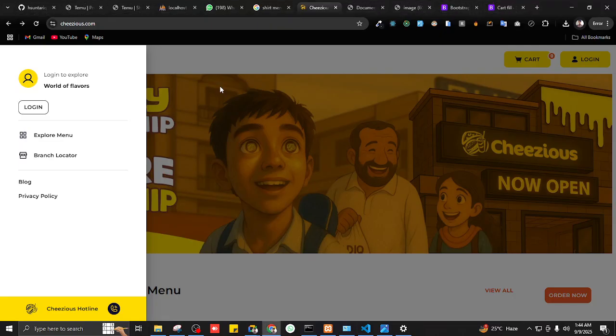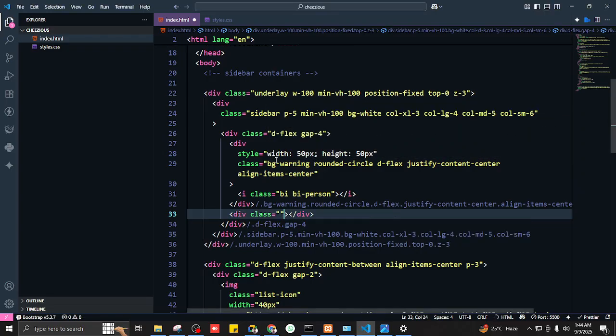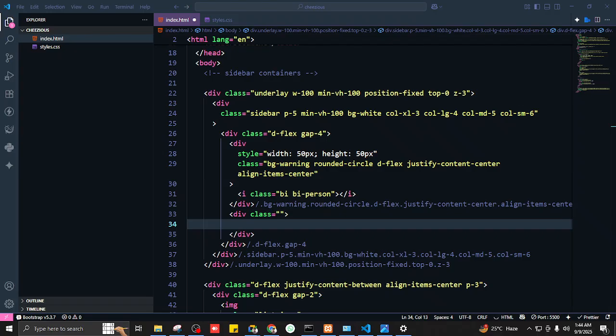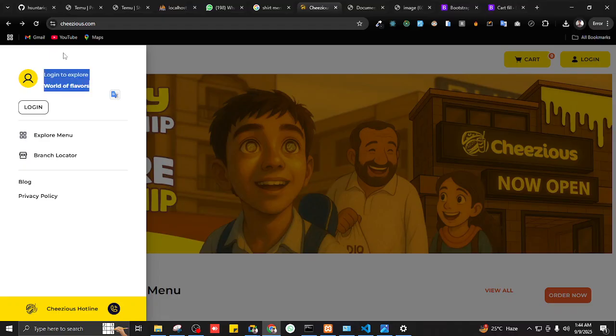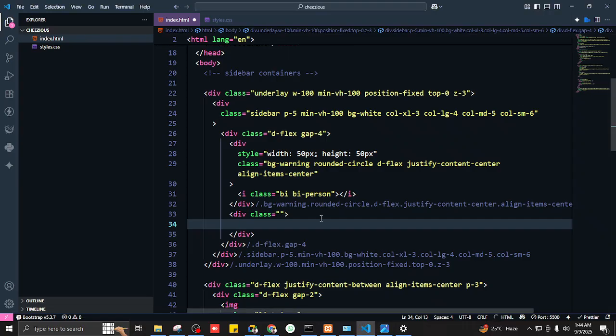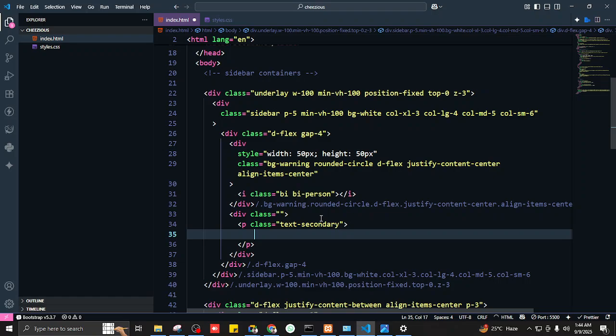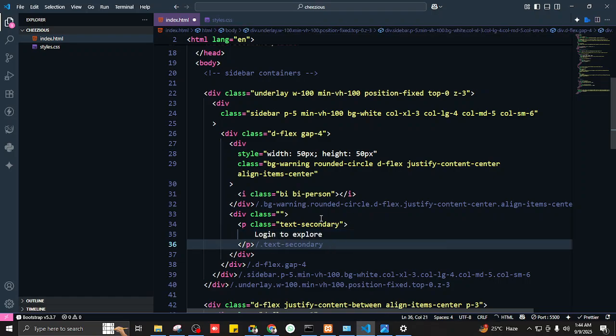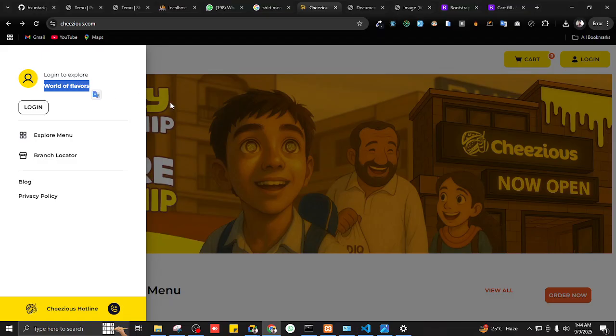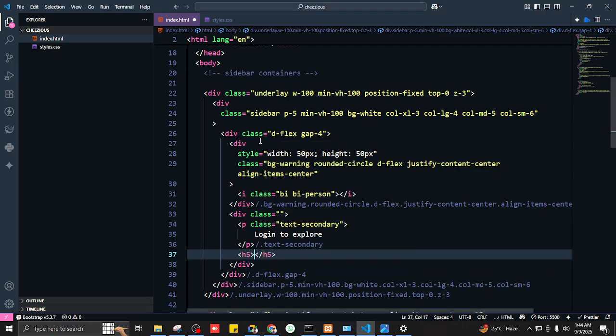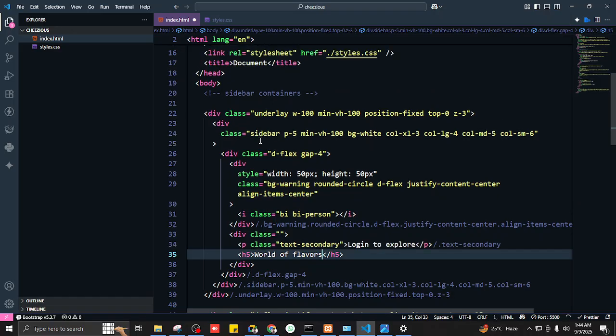So this is one group, so I'm gonna put a div here. Okay, login to explore, we have this paragraph p with text-secondary, and then we have this heading, maybe let's say h5, world of flavors.